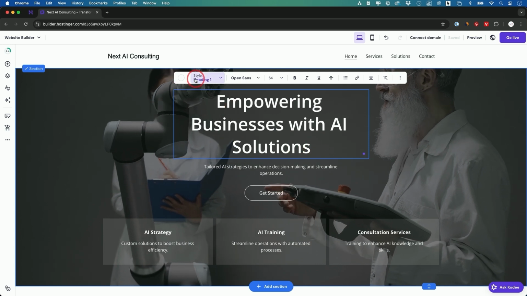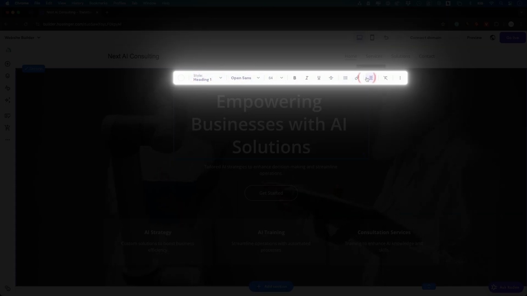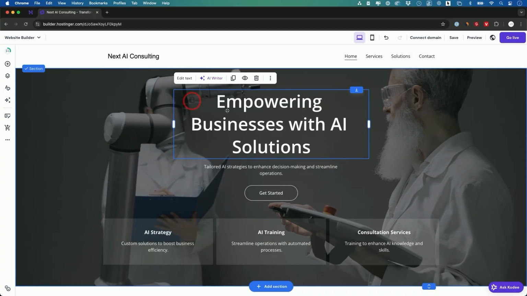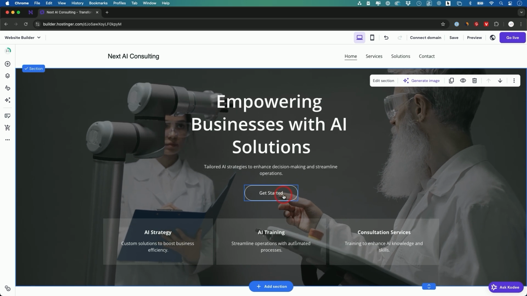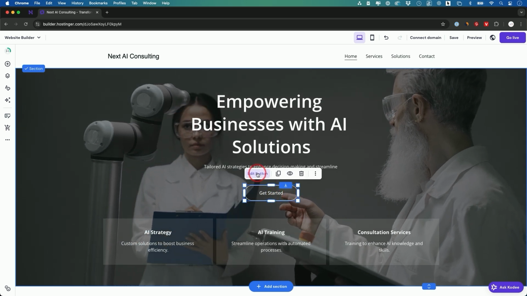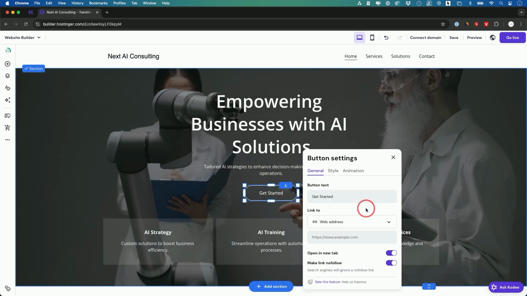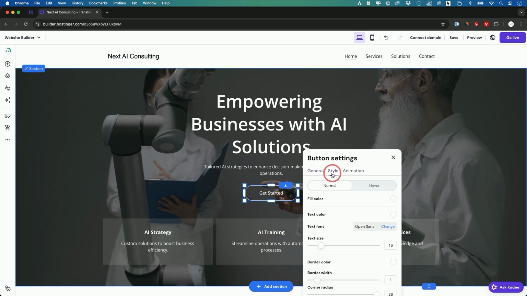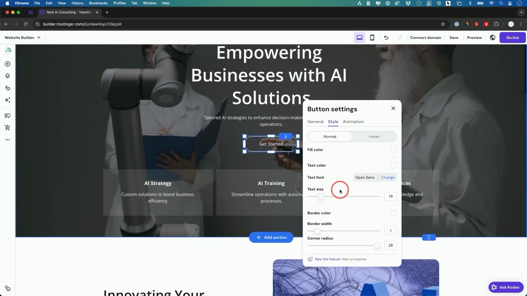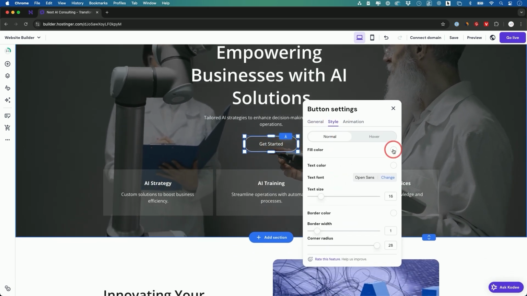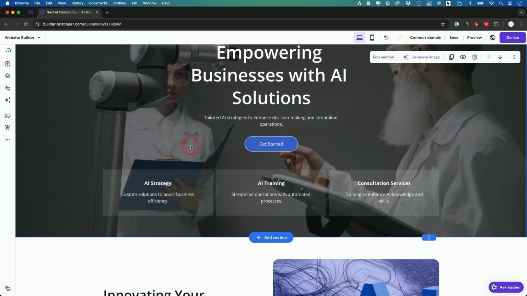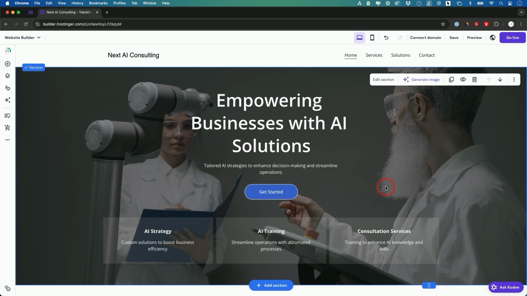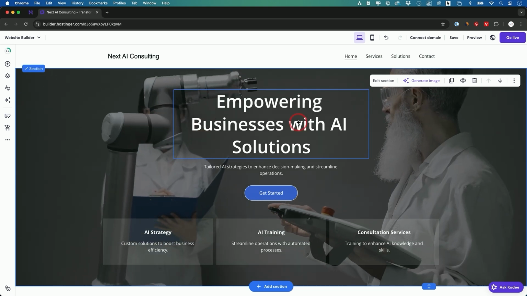So this is fully editable, and you have all these different options like the color, the fonts, and all the usual stuff right on top over here. But again, the AI did a lot of that work for us, so I don't need to change anything. With anything like a button too, you could go ahead and edit that button. So if you wanted a different style, for example, they usually have a style tab, so you could go ahead and change the style. Let's say I want the fill color for this one to be blue. I could click that and I get a blue one. I actually like this a little bit better, so I'll leave that. So that's editing text, that's editing buttons.